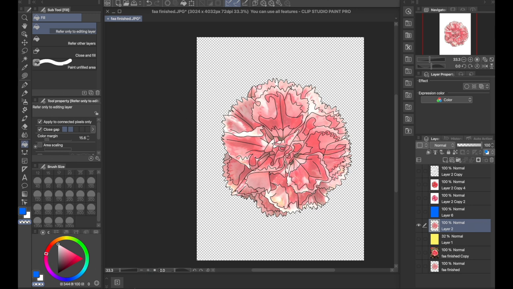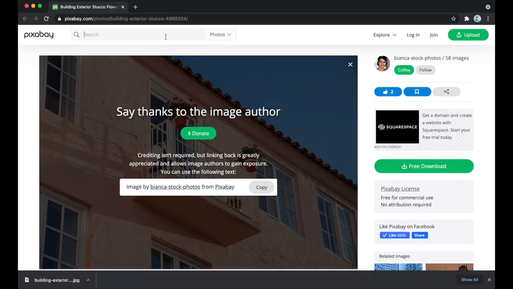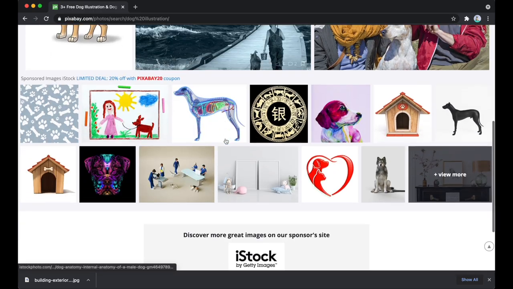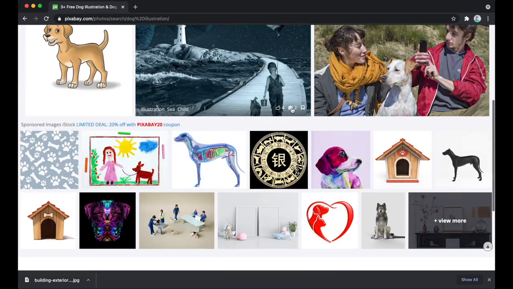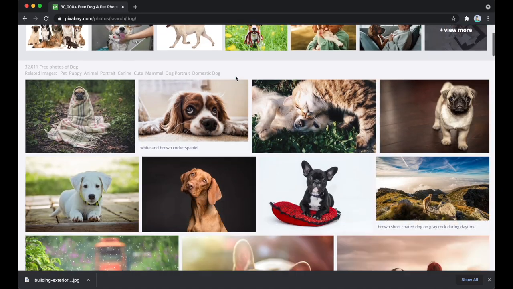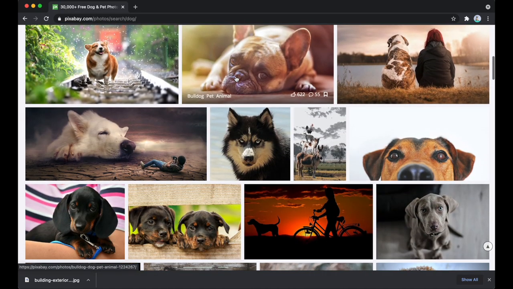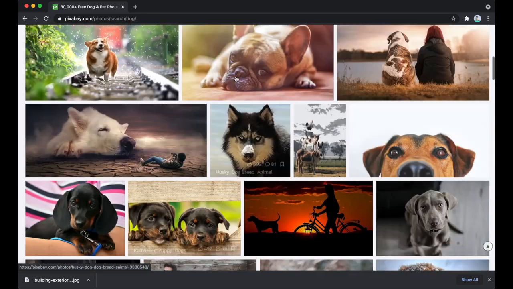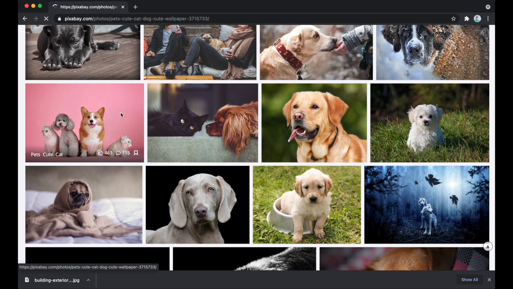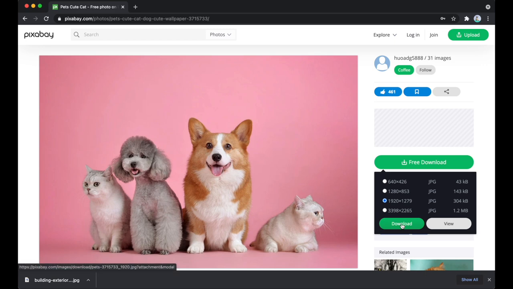I'm just looking into some things that you could do that might make it easier for you, because sometimes I like to do this technique and draw from actual different illustrations. So let's find something like a dog illustration. I have some visual illustrations here, not really enough for what I wanted at this point. So let's just type in dog. And for example, if someone wanted a photo or a painting of their dog, like an illustration. Oh, I love corgis. I love corgis. Let's say someone wanted this dog in a photo. Let's just download it.